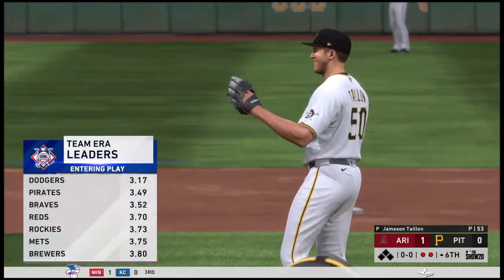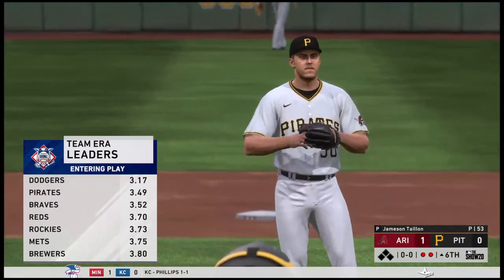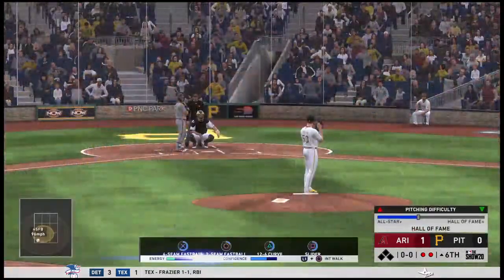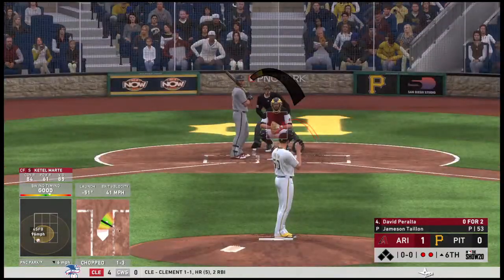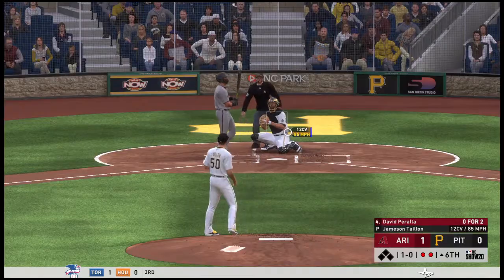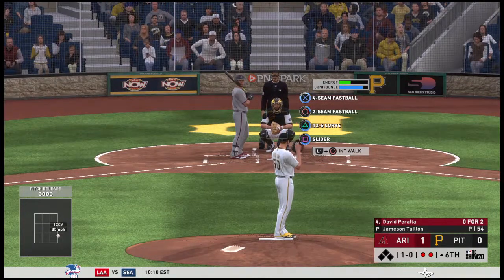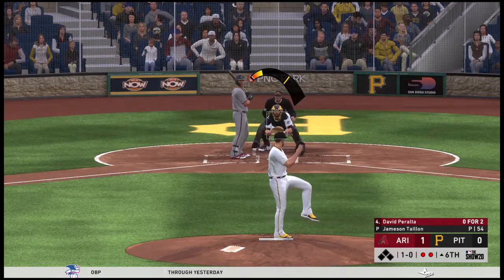Now back. So he's just a third of an inning away from putting up another 0 as we take a look at the ball clubs with the lowest team ERAs. And you can see there they're just 1 place off the top spot in the NL in that category. Now at the plate, David Peralta. It was a flyout for him in his last trip. Here's the first pitch to him. A ball and no strikes. 1-0 pitch on the way.